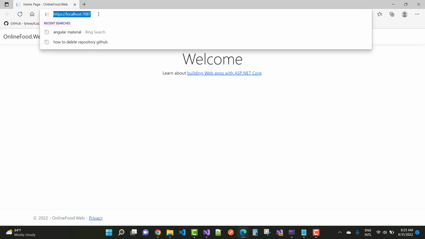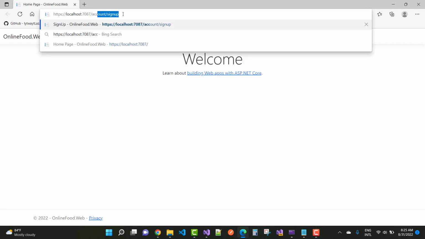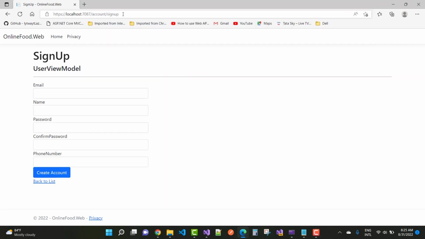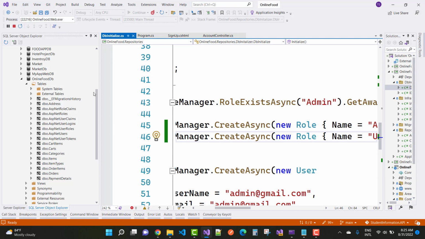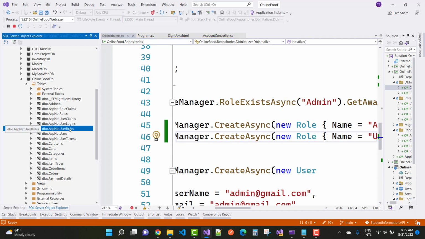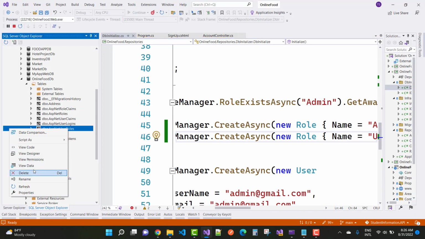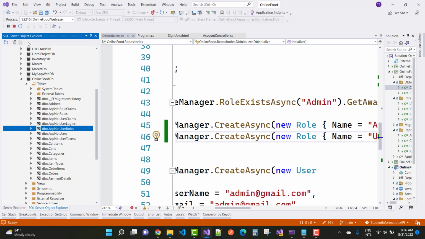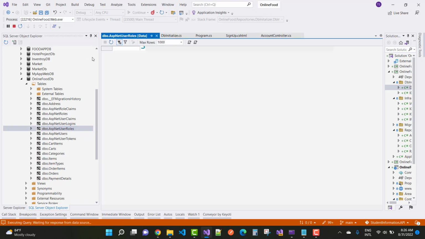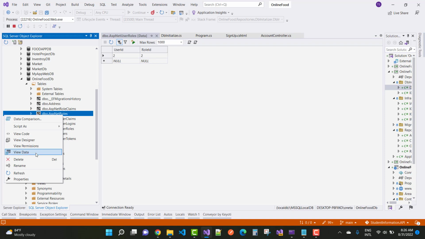And here you can see that we have a default admin, and you can see the output. When you successfully run your project in a browser, you can check the roles and the default user. In ASP.NET roles, view data. In ASP.NET user roles, the user ID and the role ID are created. So the first admin is created because the user ID is assigned with the role ID.